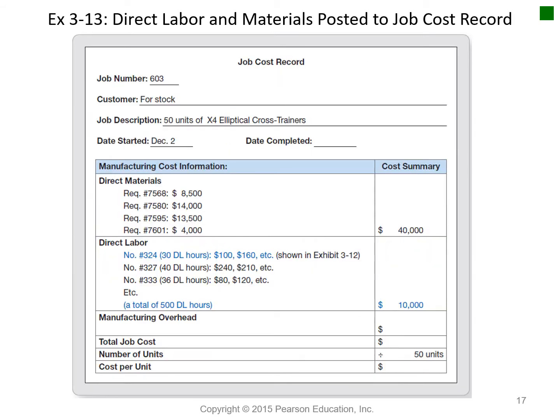So notice, once you started to produce your product, here's our summary. You've got your direct materials, with all the different amounts going into the product. You've got your direct labor, which would be traced to the wage earners. And then the third one, which is coming up, is going to be the overhead. Once you get that, you can get your total product cost. So at this point you have $40,000 of direct materials and $10,000 worth of labor, and once you get that third one, you can then figure out your cost of the job.